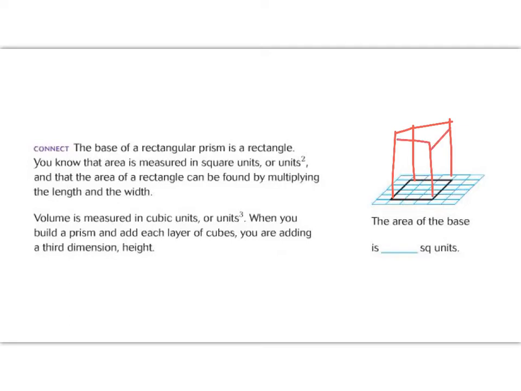And so one way that we can find the volume is by looking at the area. We know that the area is measured in square units, or units squared, which is found by multiplying the length and the width. But volume, however, is made up of unit cubes, or units cubed. So when we add the level of volume, not only do we have length and width, but we also add height. So we have length times width, which is what gives us the area, and then we take how tall it is and we multiply it together.